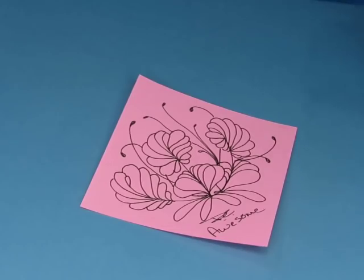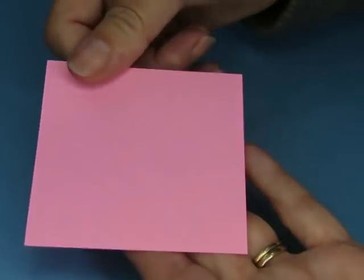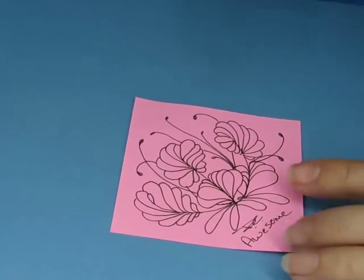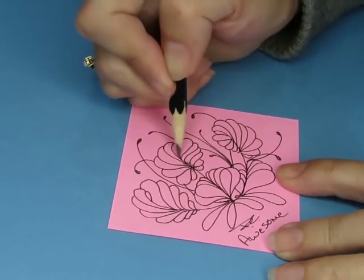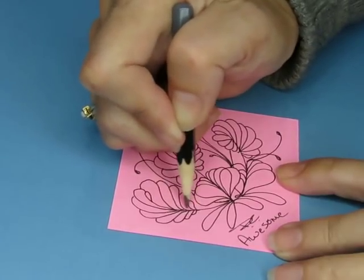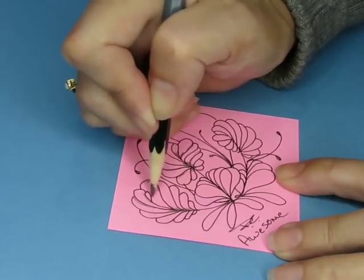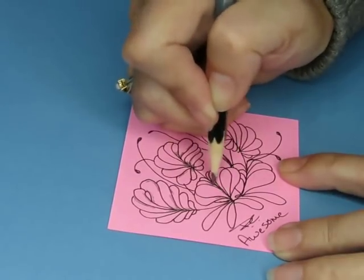And it was quick and easy. And I'm going to give it just a teeny little shading. This piece of paper happens to be super thin. Look, you can even see through it. It's not even cardstock. It's just regular old colored printer paper, I think. I don't know. It's whatever was in my stash. I'm not overly concerned about it. Do a little shading in here. Give it a little extra up here. A little down in here.